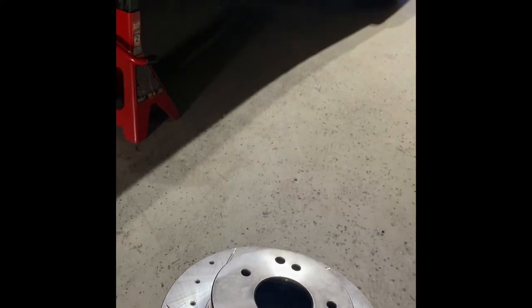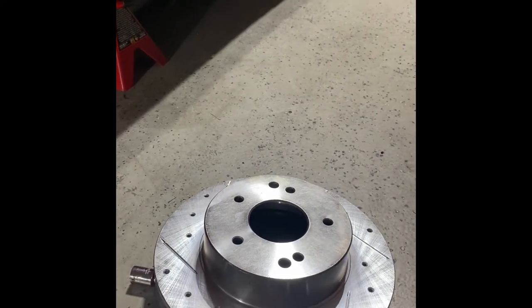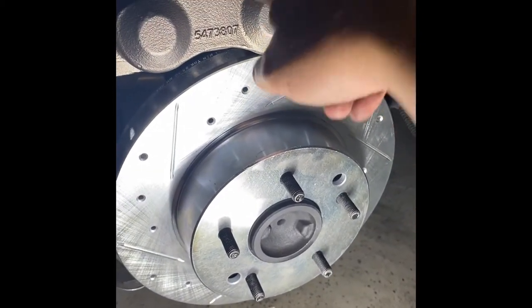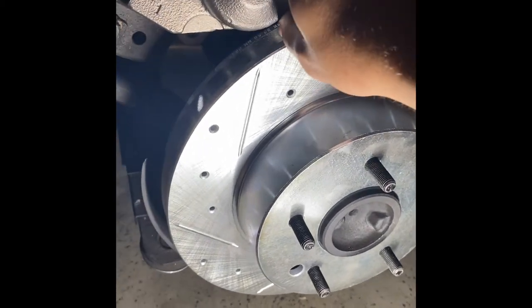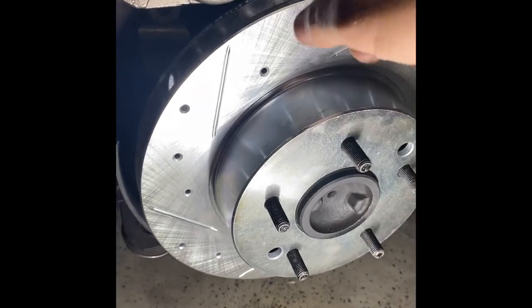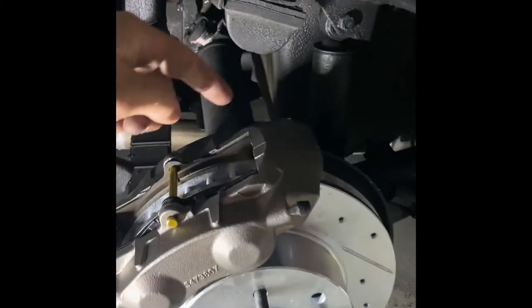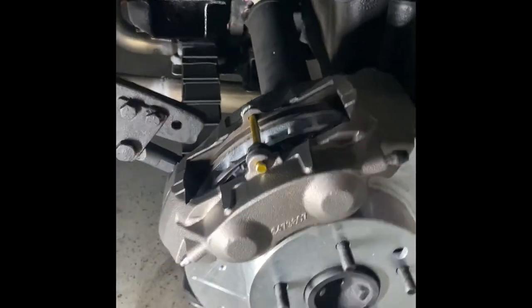We want to line up those adjuster holes right there with these adjuster holes. If you do not do that, you will be in trouble. As you can see, we now have the holes lined up — I can stick a tool all the way through — and all we need to do is mount the caliper. If these are not yet pressurized with brake fluid, it makes this a whole lot easier. Make sure to check that before you bleed the brakes. Voila — we have one finished side. I simply reinstalled each bolt in this caliper.